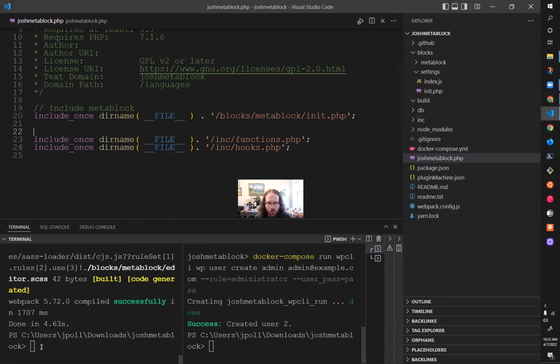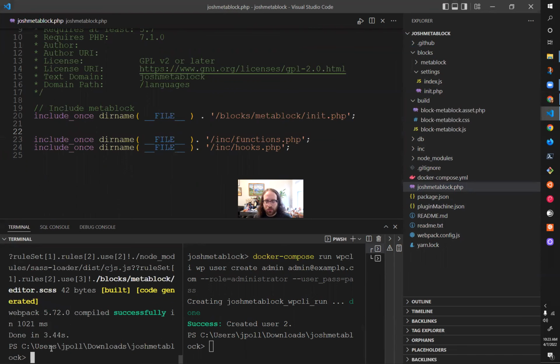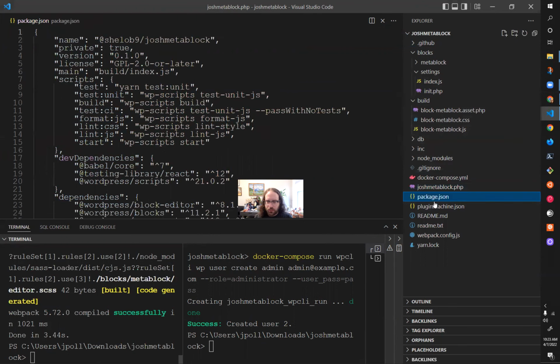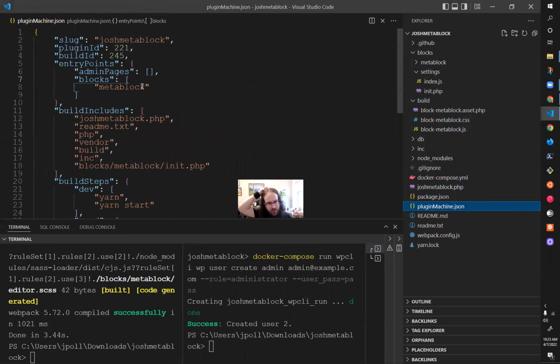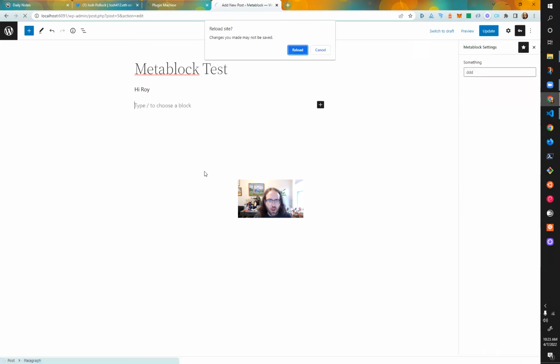Cool. Oh. I just added that sidebar because I didn't feel like Googling how to get the value of a meta field. Okay, so that only builds this time because in my plugin-machine.json, I got rid of the settings block sidebar. Now it's not building from there, and I didn't include the PHP file in the main plugin file. Okay, still plenty of time left on the clock. We're going to be able to build this plugin in a half hour, probably less if I wasn't rambling the whole time.